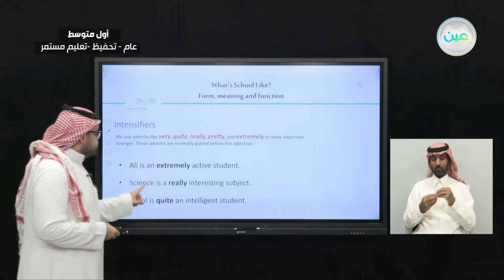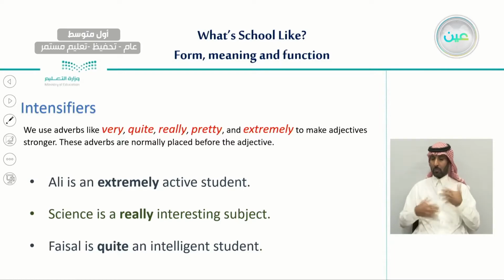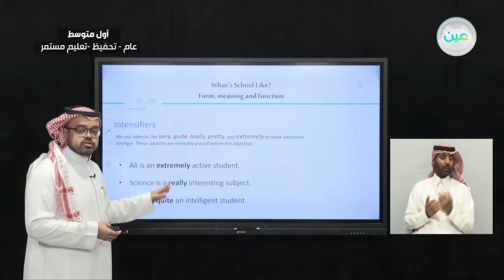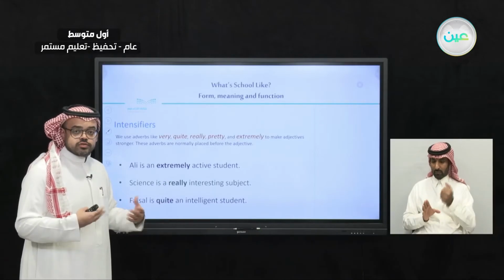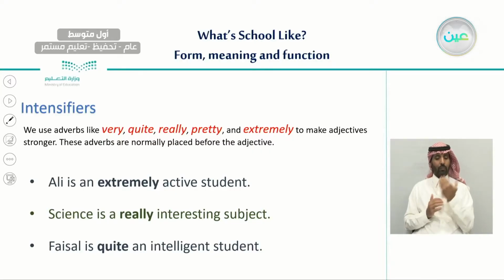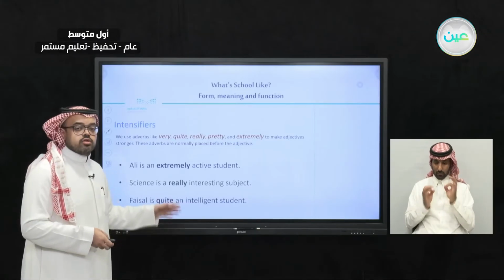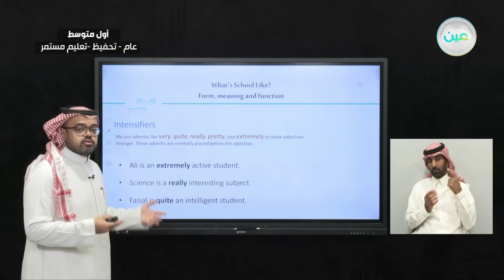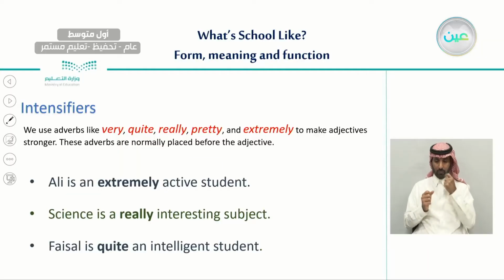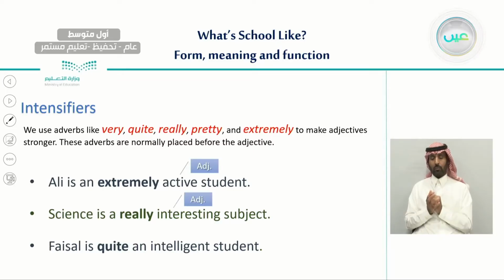And also, science is a really interesting subject. So science is not only interesting, it is really interesting. So those intensifiers make the adjective stronger. And also, Faisal is quite an intelligent student. So Faisal is intelligent, but not just any kind of intelligent. He's quite intelligent. So these intensifiers, as we said, make those adjectives, active, interesting, intelligent, stronger.